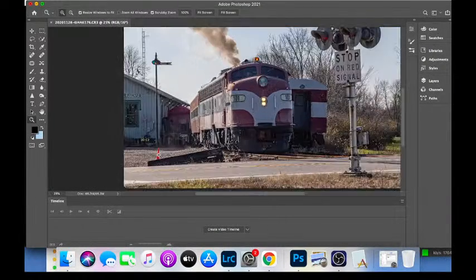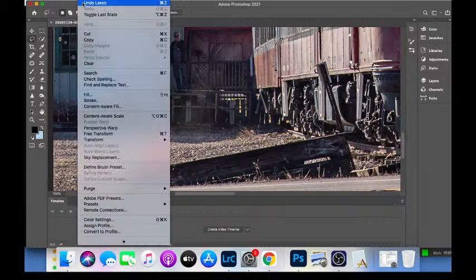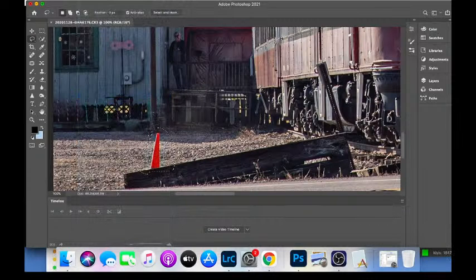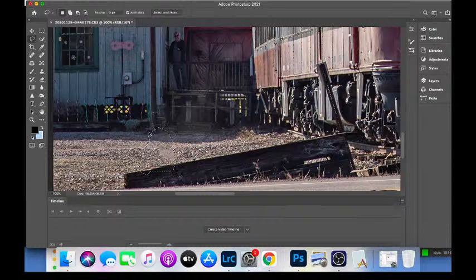Okay. Didn't do that good a job moving that.